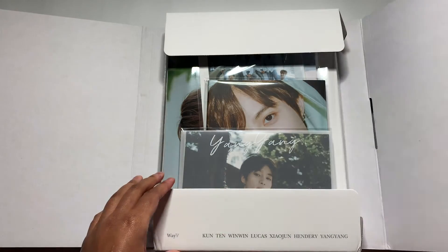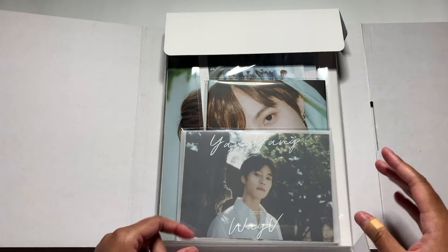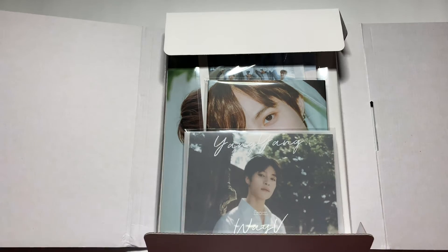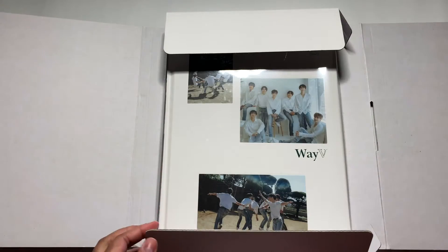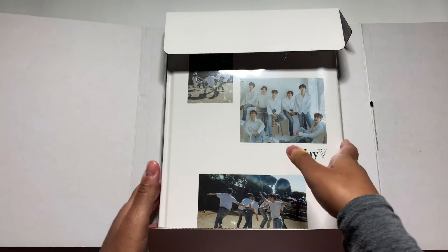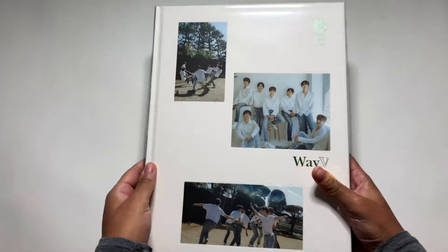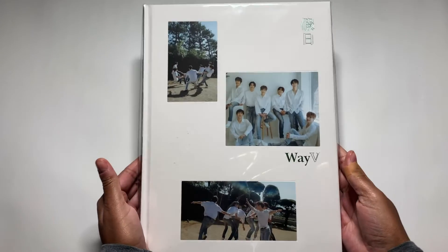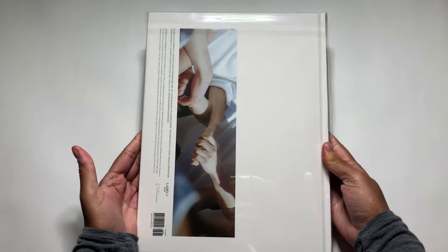It opens like this. Oh my gosh, it's like really dented in here — that's okay. There's so much stuff! I'm way too excited about this. Let me move all of this stuff aside. This book is heavy — you could do bicep curls with this book. I'm so happy!